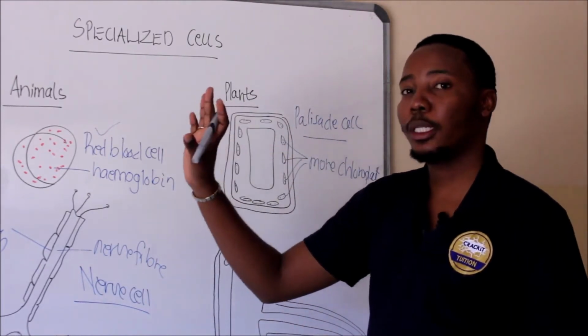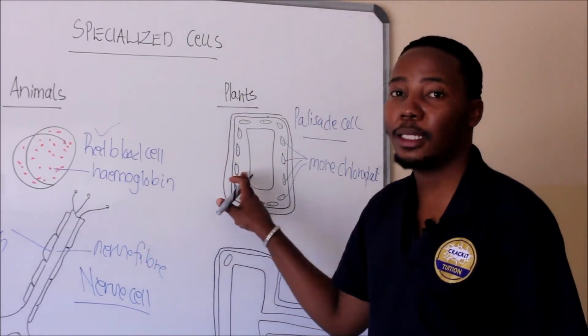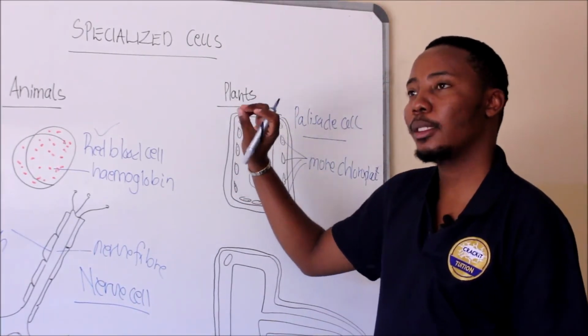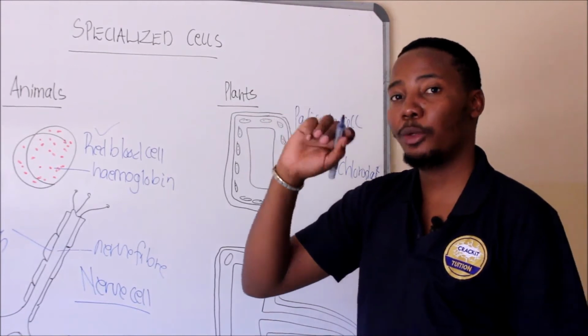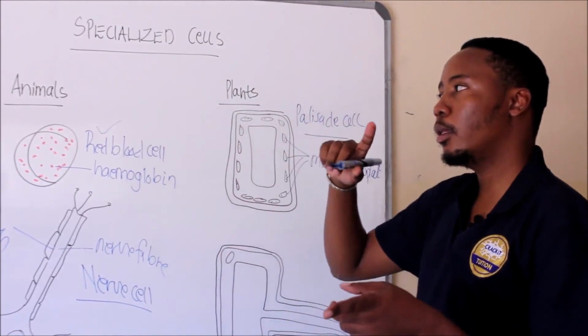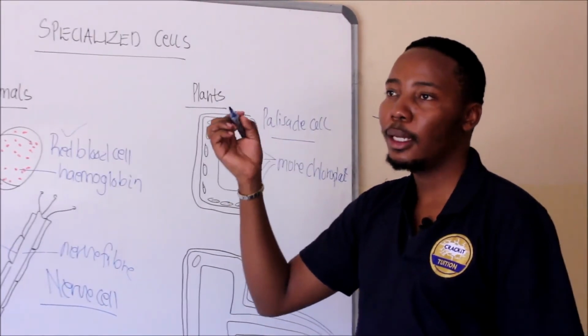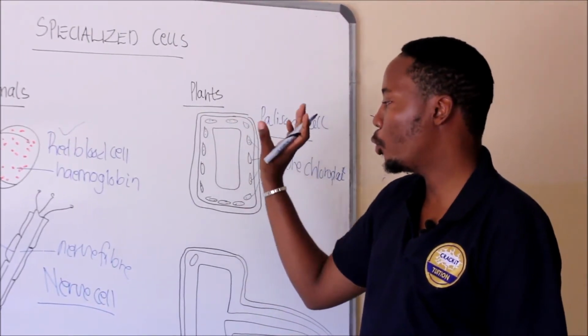Remember at part 1 we said the function of the chloroplast is to trap light energy for photosynthesis. So because now the cell is rich in chloroplast, it means it is very, very efficient in the uptake of light. And when the uptake of light is efficient, it means even the photosynthesis rate is going to be high, right? And then your plant will end up with more sugars.